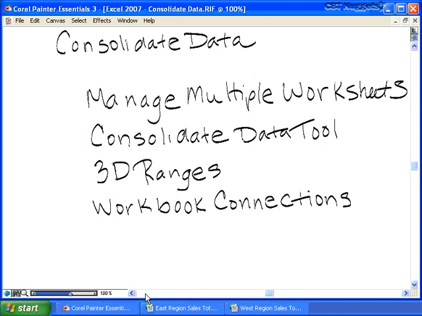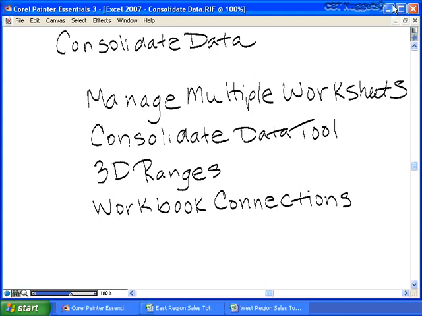So we'll do that within our West Regional Sales spreadsheet. We'll take advantage of something called a 3D range. It's a 3D range because data is coming from other worksheets. Well, if we've got our East Region sales and our West Region sales in different workbooks, wouldn't it be nice to still consolidate that together? Those are in different workbooks. We can consolidate them, and once we do, we need to make sure that those links are accurate and up to date. So we'll get into how we can work with our workbook connections here in this nugget as well.